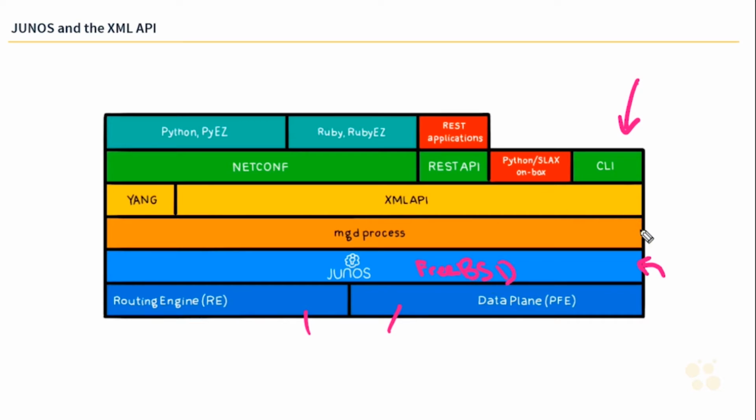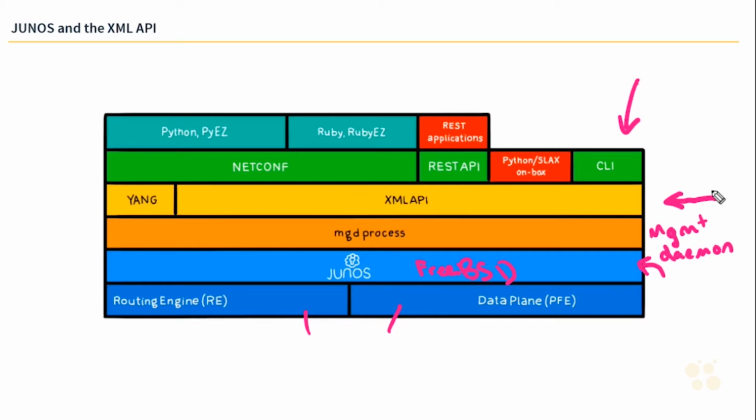The MGD, this is a management daemon. And effectively, any type of management configuration, show command, whatever operational command you're gonna enter, they are gonna be processed through the management daemon. These are how we are interacting with the configurational and operational status of the device, but this layer right here, this is where the magic happens.